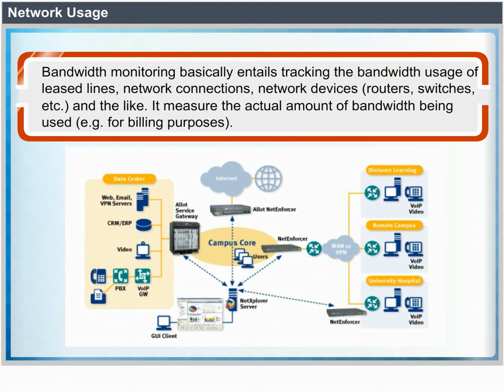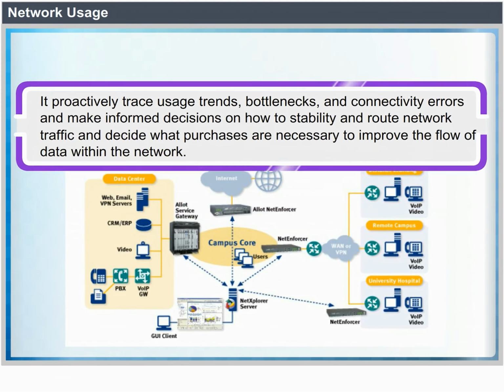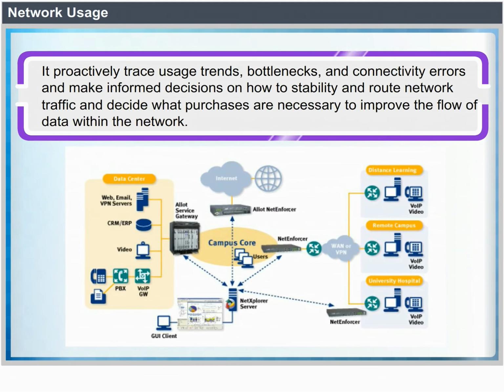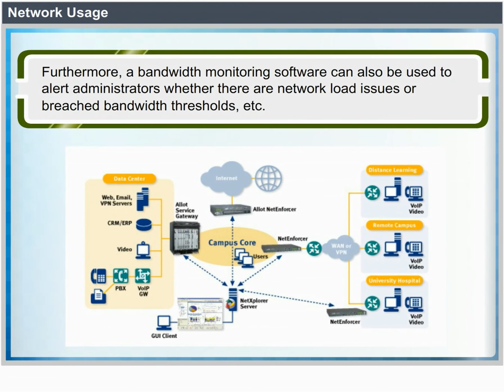It proactively traces usage trends, bottlenecks, and connectivity errors and makes informed decisions on how to balance and route network traffic and decide what purchases are necessary to improve the flow of data within the network. Furthermore, bandwidth monitoring software can also be used to alert administrators whether there are network load issues or breached bandwidth thresholds, etc. Performance management.